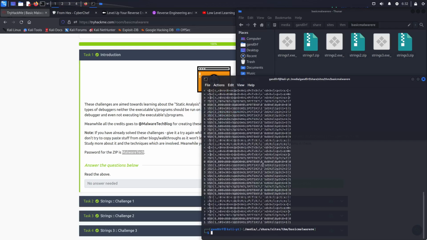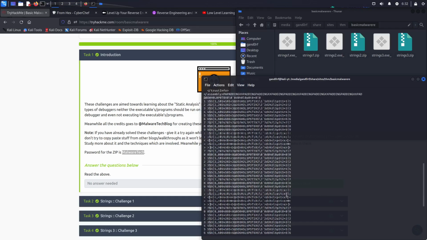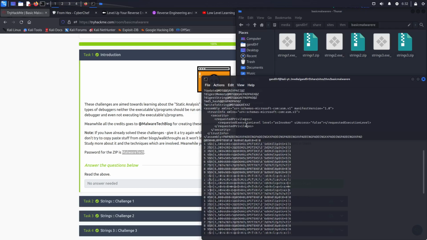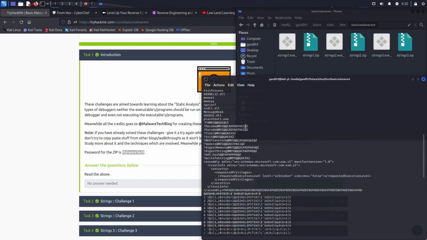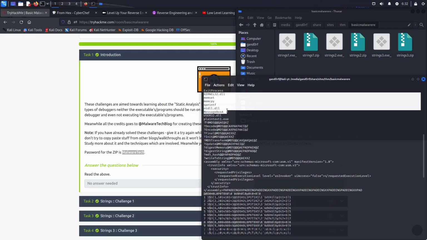Alrighty, and as you can see here, we have a bunch of padding material at the end. A little bit of code in the middle. And here's some stuff that you want to start learning to look for, which is library information. Kernel32, ntdll, user32.dll. You've got three DLL files.